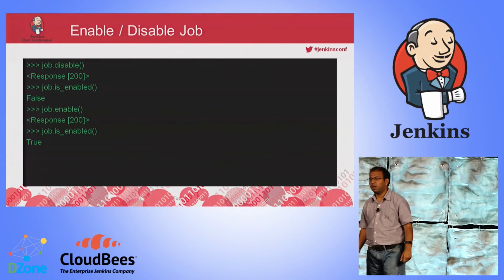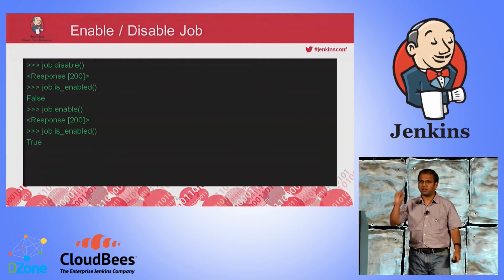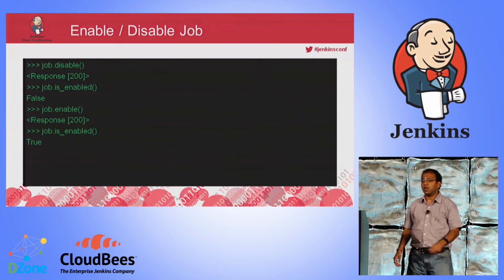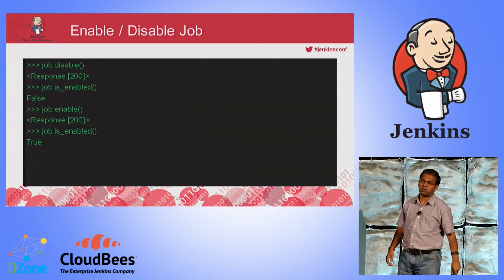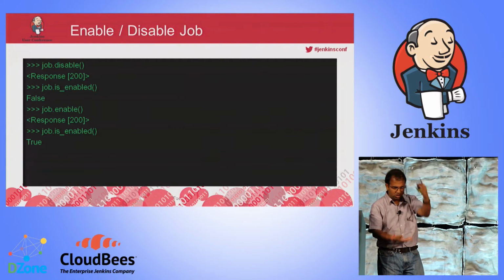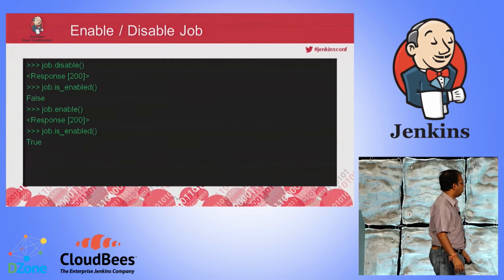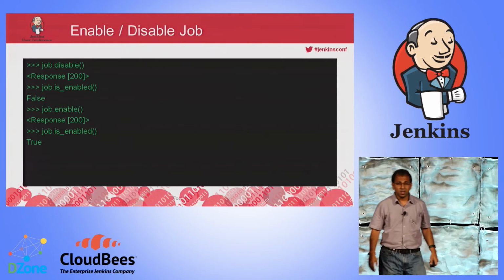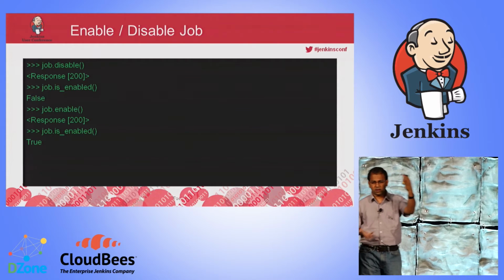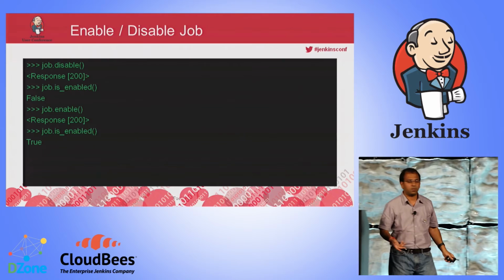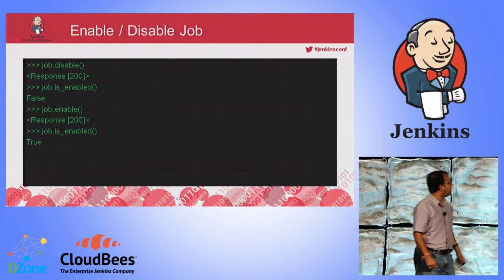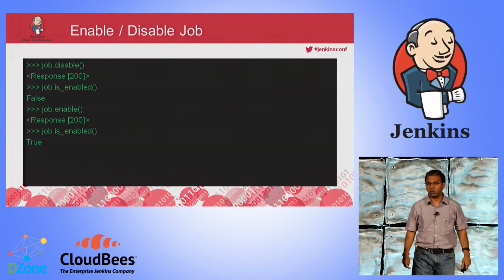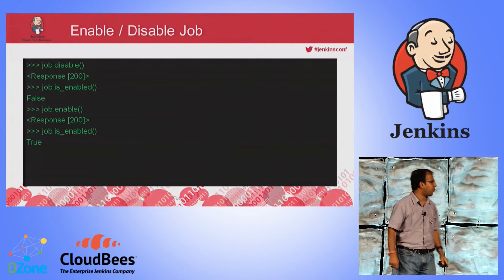You can disable a job, you can enable a job. It's as simple as clicking there; you just call a method. And you will get an exception if you try to invoke a job that is disabled. You'll get a really huge, weird Java-like exception because it talks to that library. But yes, you will get an exception if the job is not enabled. So you enable it and only then you start it.